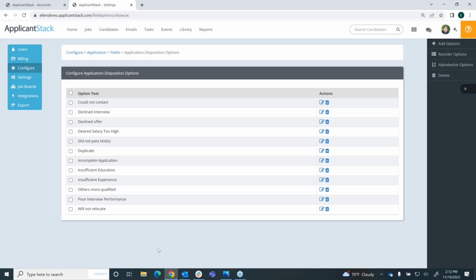So you can configure up to 40 application fields if you want. And again, it's the drawing of information from your candidates or information that you as ApplicantStack users want to input. Maybe it's a preferred location request if you've got multiple sites. Again, it's a variety of information that you can configure in order to collect.